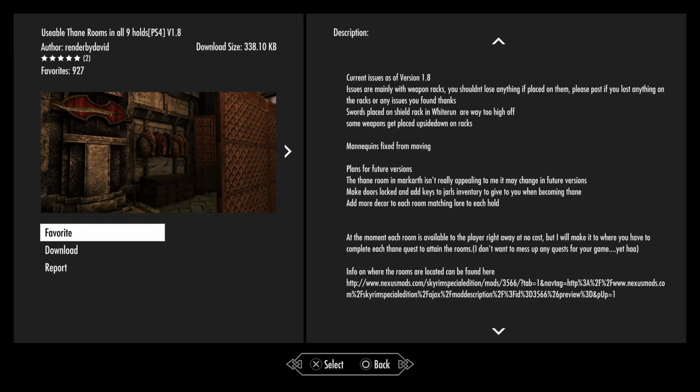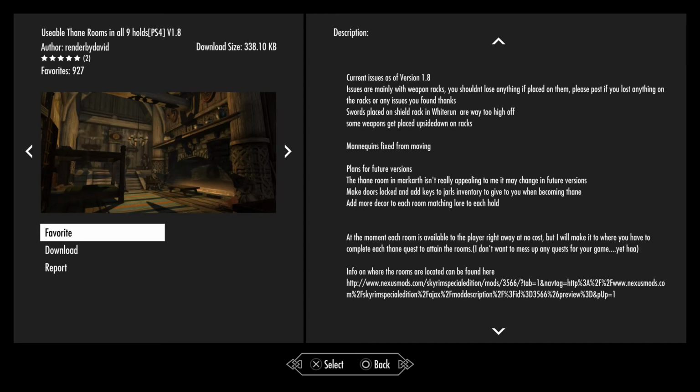So, plans for the future. The frame rooms in Markov isn't really appealing to him to make. So he may make changes in the future, make doors unlocked, and add keys to Jarl's inventory to give you when becoming Thane. Add more decor to each room. I'm thinking of being a Jarl, not a Thane. Thane's what you become normally. Okay. There are racks or any issues. You know what? It's basically it just allows you to enter the Thanes, the other rooms.